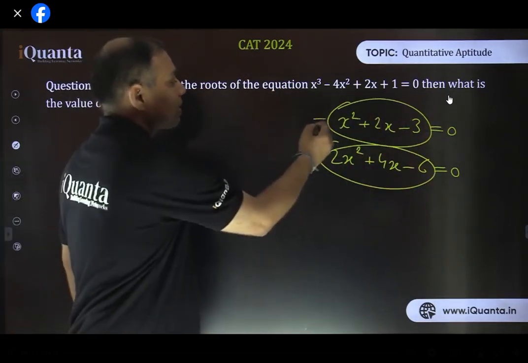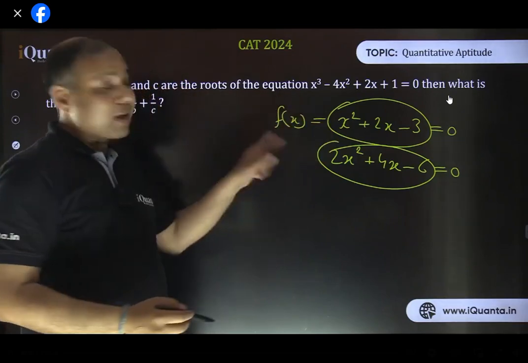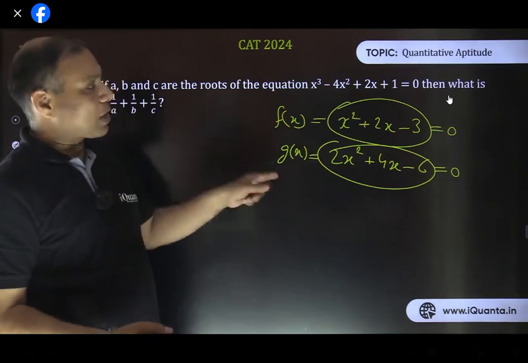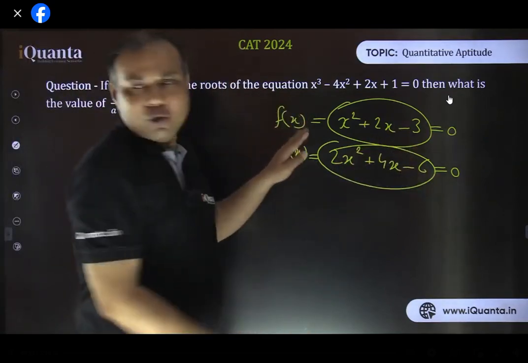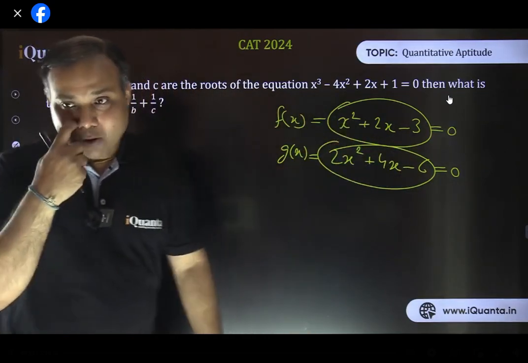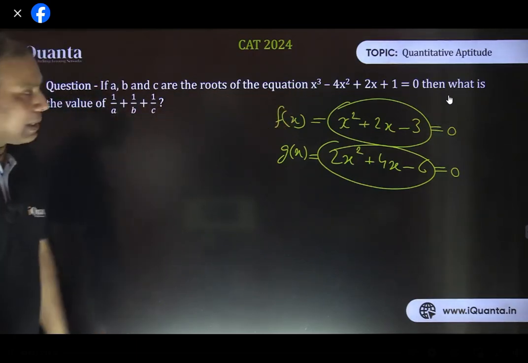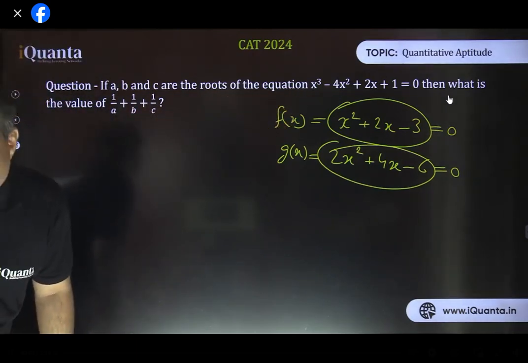If we call this fx, then this is twice of fx, right? Or if I write a different polynomial gx, then fx and gx are not same. But when I'm saying both are equal to 0, then it doesn't make any difference. That's what we have just discussed. Okay, now coming to the next question, A, B, C are the roots of this equation, then we have to find this value. But before this, most of you are getting the answer, by the way, -2.